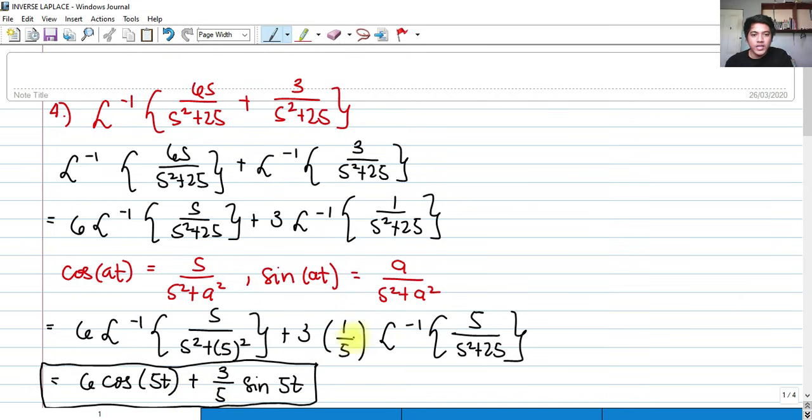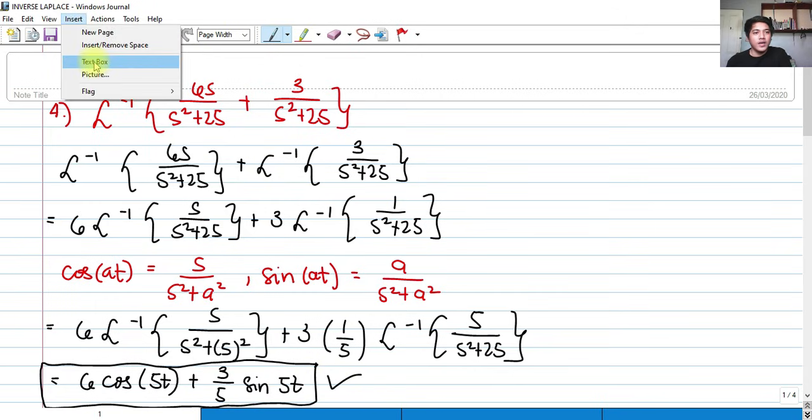So as you can see, we multiplied and divided by 1, which is still basically 1, to meet the requirements for the inverse Laplace. From the original problem, we have 1 over s squared plus 25. We cannot evaluate this directly because something is missing: the a is missing here, and this should be 5. So we ought to multiply and divide by 5 over 5. This is what we did. The numerator is moved inside the inverse Laplace, so to satisfy sine of at, our a should be 5.